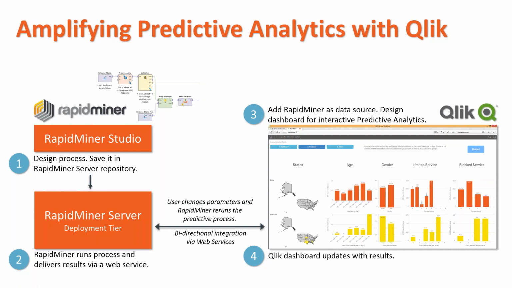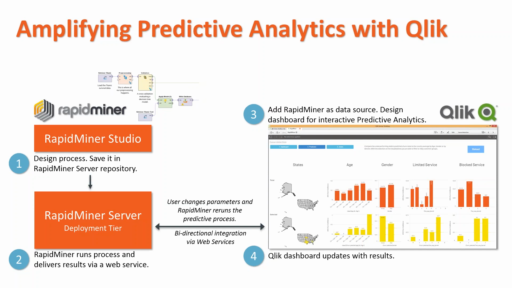And just a little side note: since we can build all kinds of processes, of course you can, quote unquote, only use this for creating predictions, but you can also do all other kinds of data preparation work, especially data prep around more advanced statistics, like finding and removing outliers, or normalizing data, all these kinds of things. You can do this kind of data prep with RapidMiner, as many of you know, and run those RapidMiner processes to prepare the data for Qlik as well.